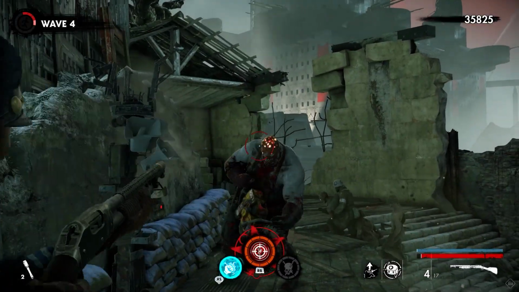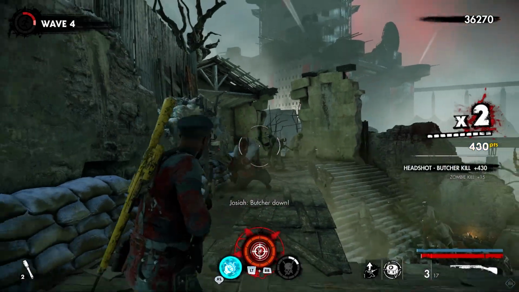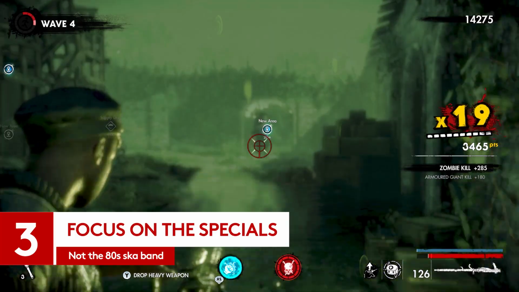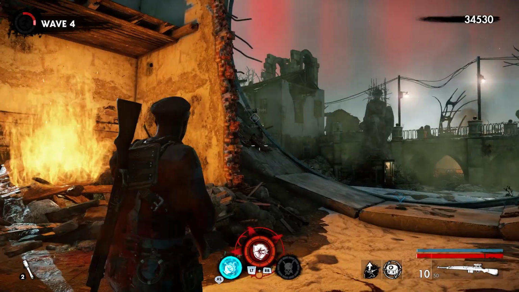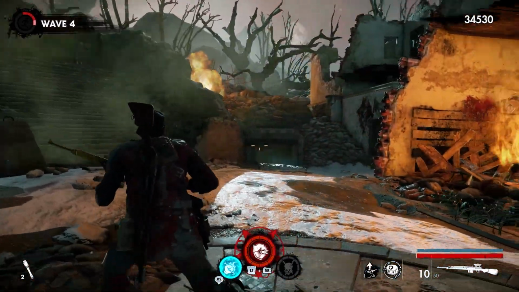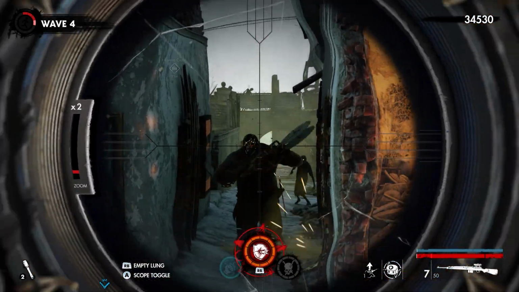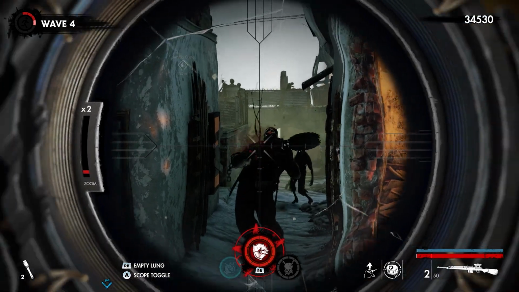Speaking of which... I don't know if it's just me, but every time I've died in Horde mode, it's adhered to roughly the same pattern. Everything's going brilliantly for most of the wave, I get a bit cocky, drift away from the others, and then a special shows up. And that is where my inevitable demise begins.